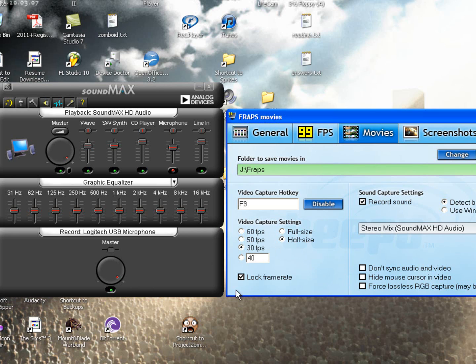To fix the fuzzy sound, I'm going to explain this a little. What's happening is Fraps is recording sound coming from your sound mixer. All the sound in your computer is being generated by whatever game you're playing. It's playing sounds, and then it's going through your sound mixer, so you can control all your audio there. You've got your equalizer and all your options for turning certain things up and down and off and on, depending on what sound mixer you have. Then after your sound mixer, it's coming out your speakers. So the sound comes off your game, goes into your sound mixer, goes through all your settings, then comes out your speakers. And now the reason Fraps records a fuzzy sound, like it'll sound pretty fuzzy.